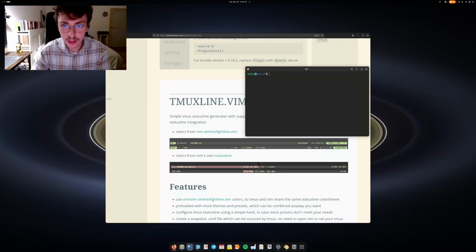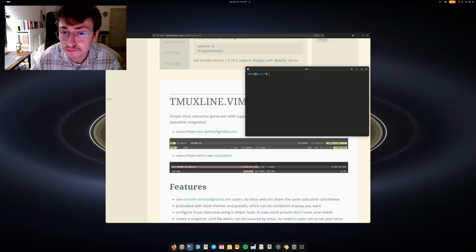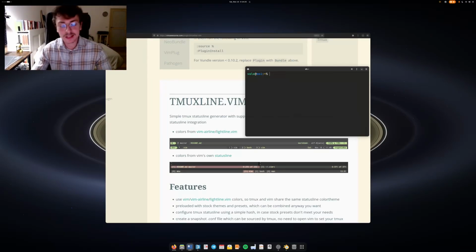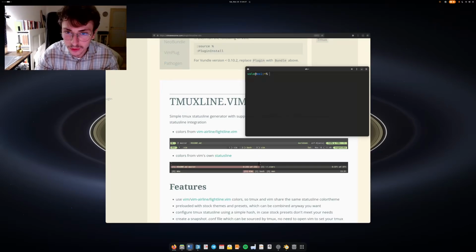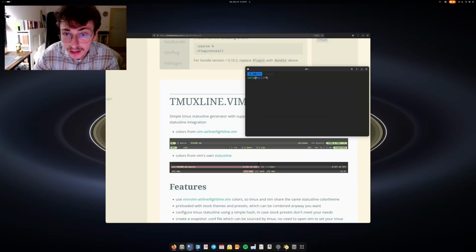For example, we can see that in this instance there's only one window, so in my Tmux there's no additional line, but as soon as I add another window with the shortcut, the line comes out here, so I can do my different stuff in the two separate windows.